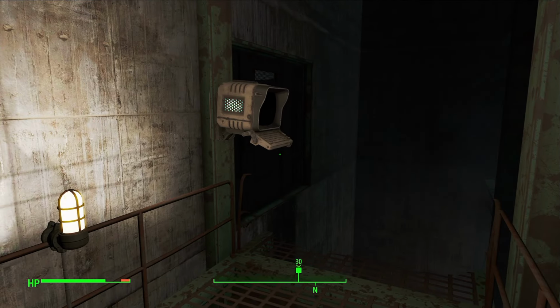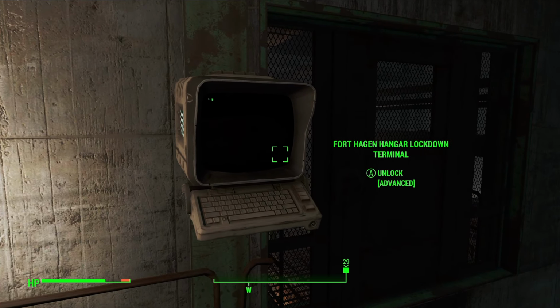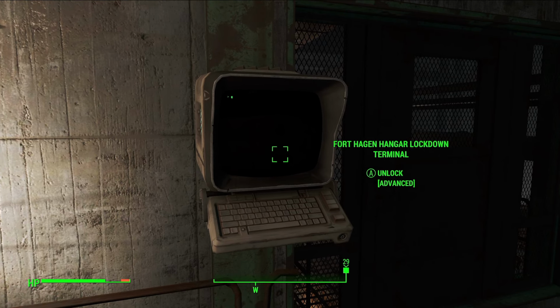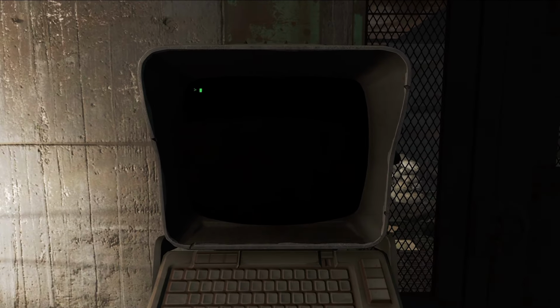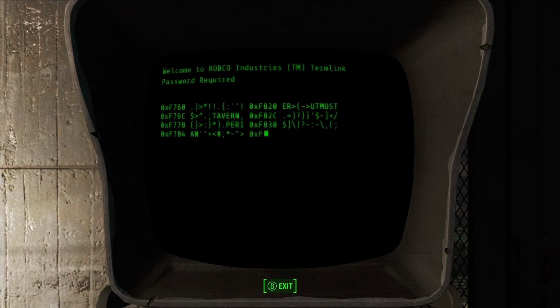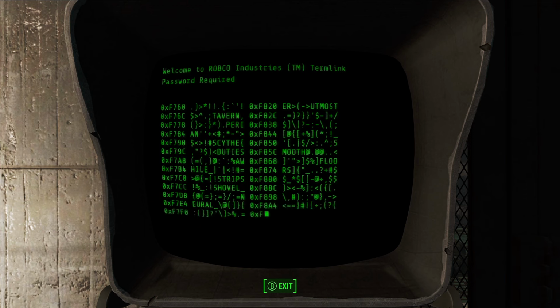Alright, at some point you are going to come across terminals like these, and in order to hack them, you're going to need an associated hacking skill, similar to lockpicking. You'll need to have the appropriate skill to lockpick the best locks in the game. So this is the same principle in play. Now the mini game is a little different here. When we go in here, it's going to spew out this list, and it's going to show us all these different words.